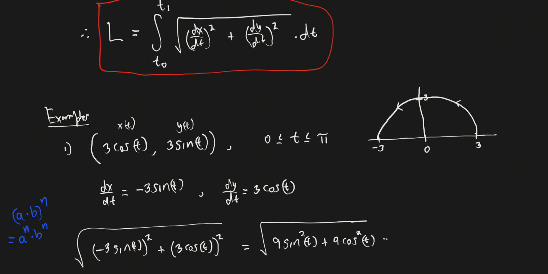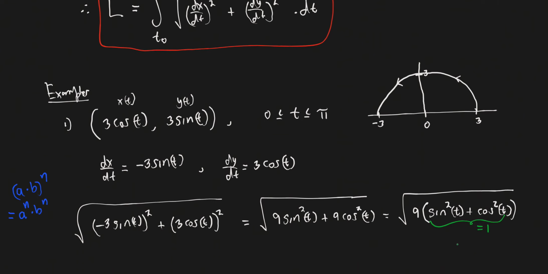Now, when you look at this expression, you feel like some things should really simplify, right? You feel like this should simplify quite a bit. And it's going to simplify because under the square root, we now have a common factor of 9. So I'm going to factor out a 9, but that leaves sine squared t plus cosine squared t. And I don't know how many times we've used this identity when we were doing all our trig stuff, but that expression that's inside the parentheses is equal to 1.